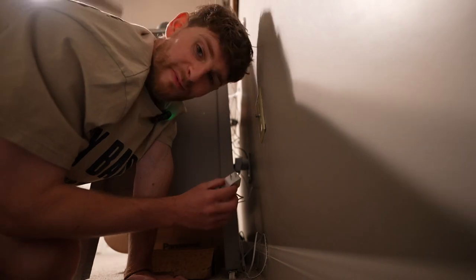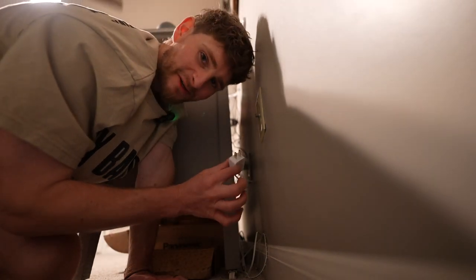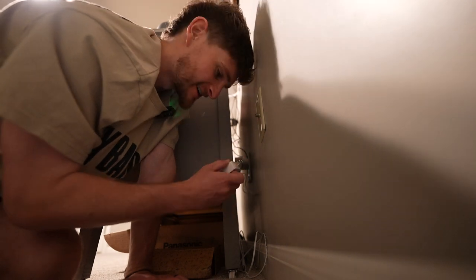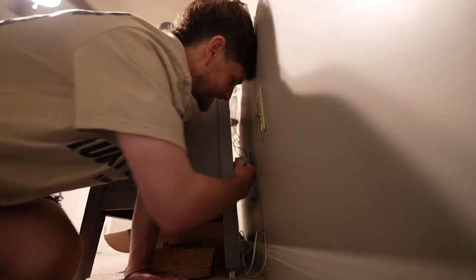Also, I had to unplug his camera from his room because he's asleep up in our bedroom and the camera monitor is on. So I didn't want the sounds going through the speaker.